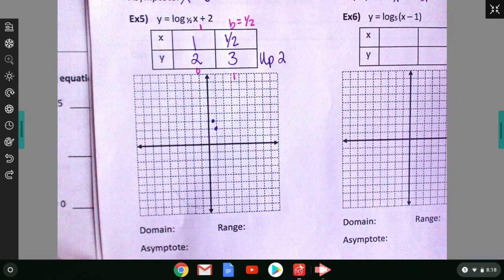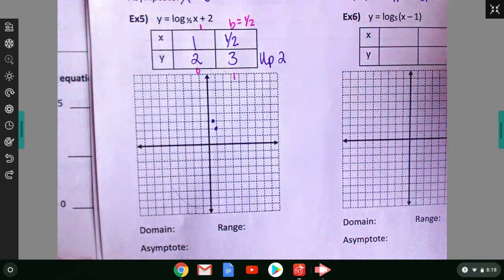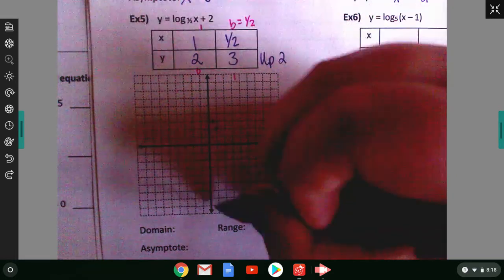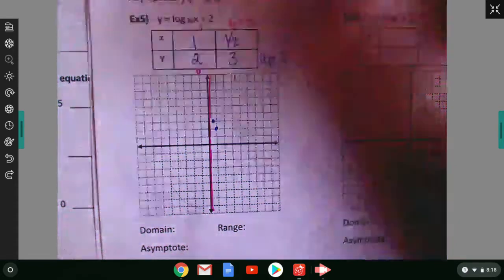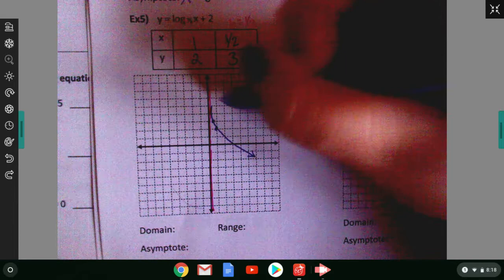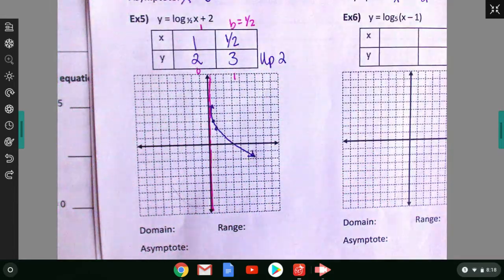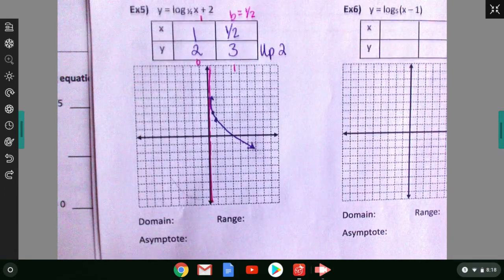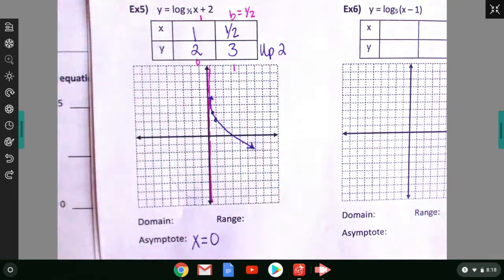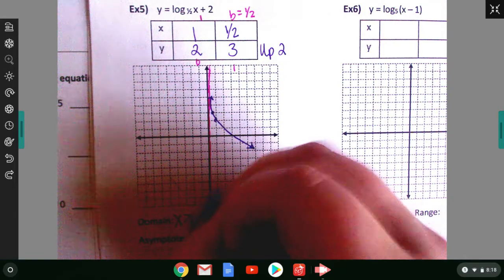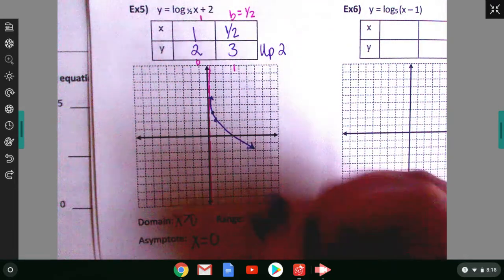And then because, again, there was no h value, there was nothing in the parentheses with the x, our asymptote is at the axis here. We'll get closer and closer on one side, and further away on the other. Notice this curve looks slightly different than the rest. It looks like it's going down, and that's because it's an inverse of a decay function. That's where the b came into play. So let's see. Our asymptote on this one was at the axis, x equals 0. Our domain was everything to the right of 0, x greater than 0. And then our range was all reals.